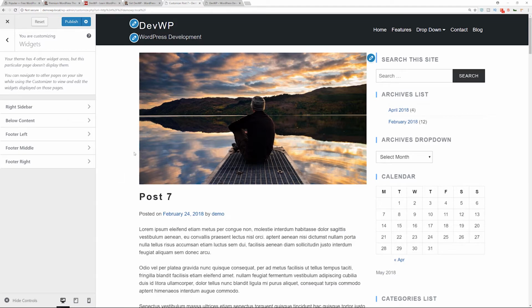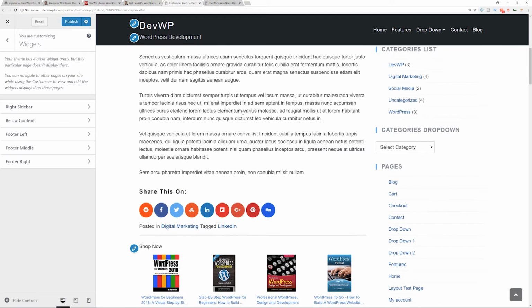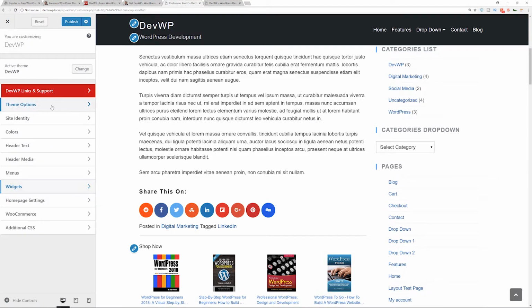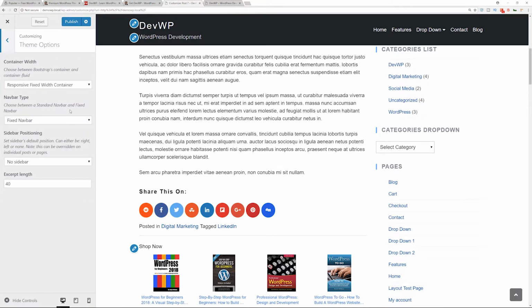All right, so this is a brief rundown of DevWP and also showing you what I think, as a theme developer, most themes should have. Again, just a quick overview. Has the ability to have a fixed navigation bar on top or a standard non-fixed navigation bar. Different layout options that you can set the default options right there within the theme options section of the theme customizer.